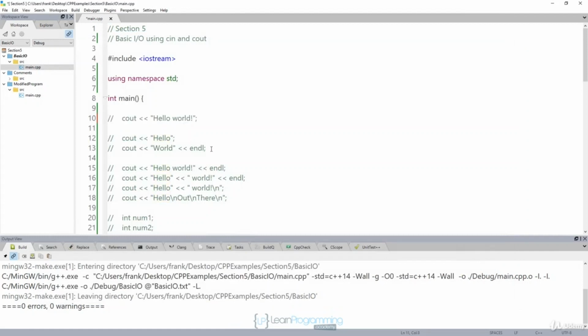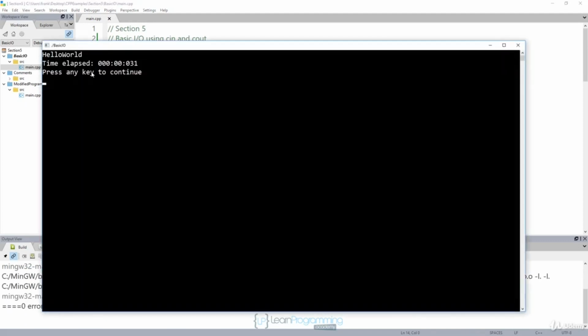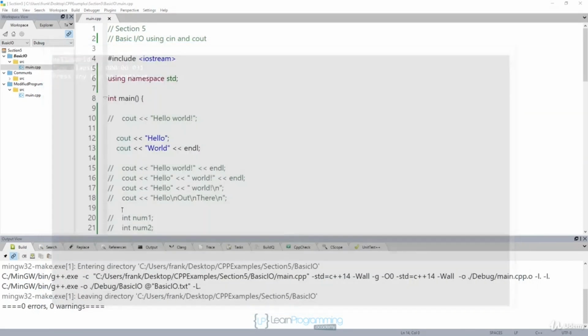Let's take a look at a couple of other examples. Look at this example here. I'm going to uncomment this. First, I'm displaying hello, and then I'm displaying world, and then I'm displaying an endl at the end. Notice that there is no endl after the first hello. So you would expect that these two should run together with no spaces. So we should see hello world all bunched together. So let's try that. And you can see that's exactly what happens. You can see hello followed by world with no spaces. It does advance to the next line because we have that endl manipulator here.